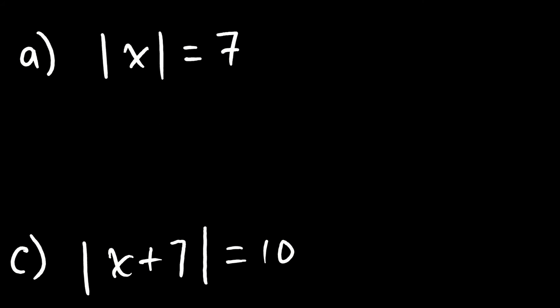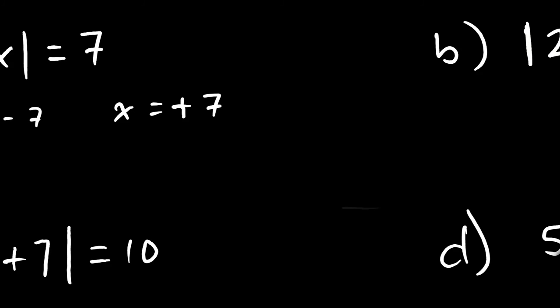So if I look at A and I'm considering this value x, the absolute value of x is 7. There are two things that could be, right? That x could be either negative 7 or that x could be positive 7. And I usually just write it exactly like that. If I was to take the absolute value of either one of those, I would get 7. So there are two solutions, and that's what they are. Either x is negative 7 or x is positive 7.